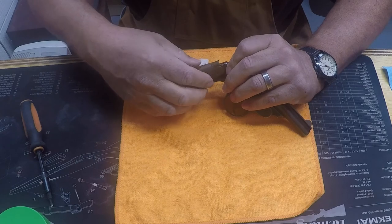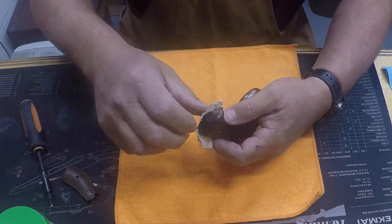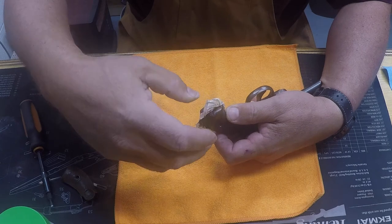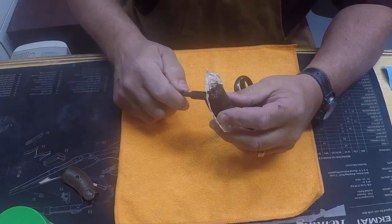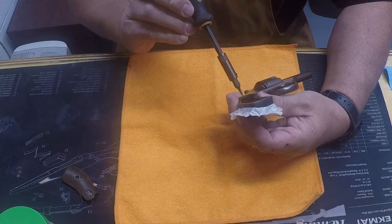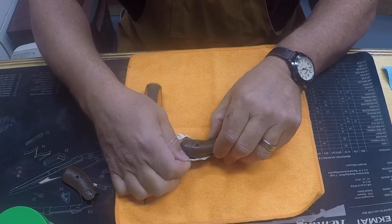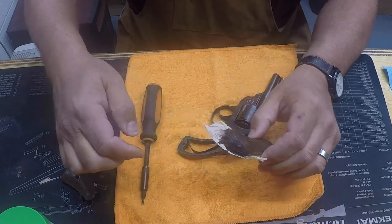First, there we go. Just be real gentle, not in a big hurry. Loosen up. There we go.